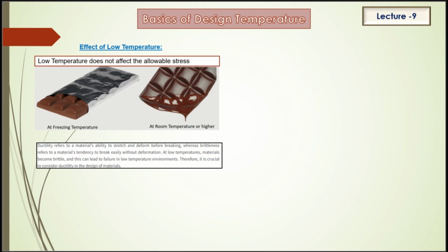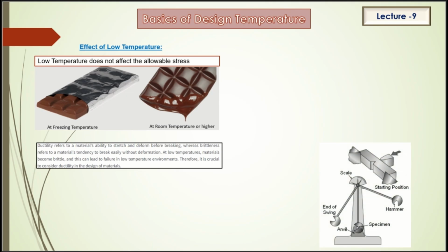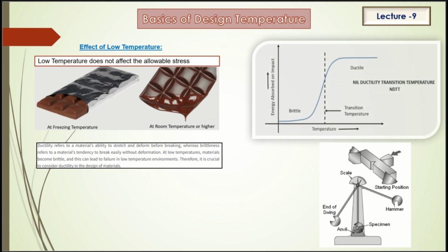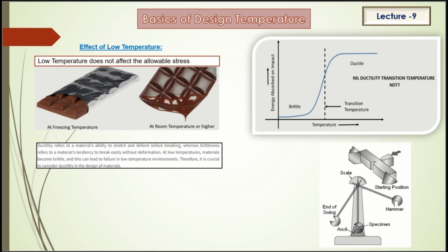So how will we find out whether our material has ductility or not? We do impact testing to find whether ductility is there in that material at minus degrees centigrade. For that, we take 3 to 4 specimens with the same thickness as whatever design thickness we want, and we test impact values at the temperature. By taking the strength values, we will draw a graph, that is the nil ductility transition temperature curve.